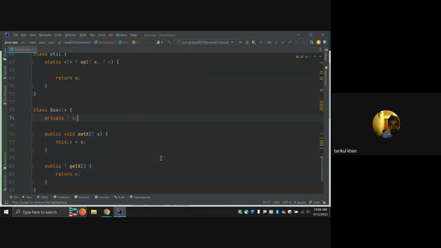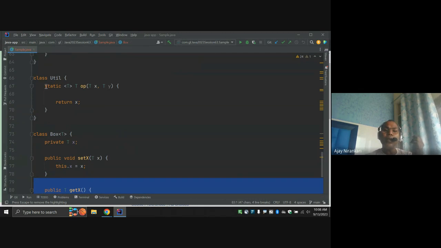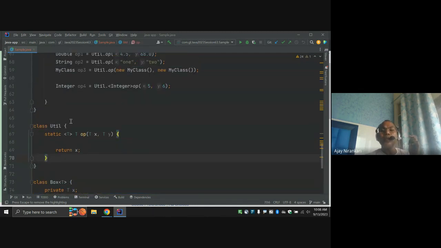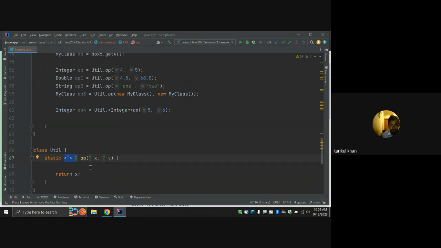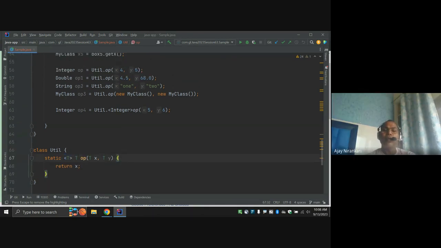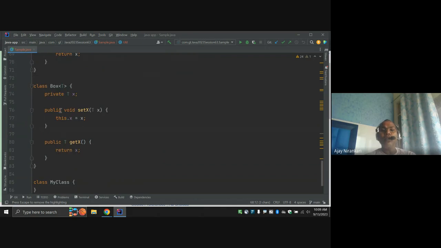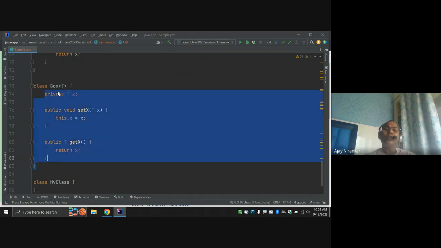And if you want something generic at the method level, that means you have to write a type parameter before the method declaration. So this is the method level, for static. For static methods, you have to write T only here. For non-static methods and everything else, you can declare it just at the top level.